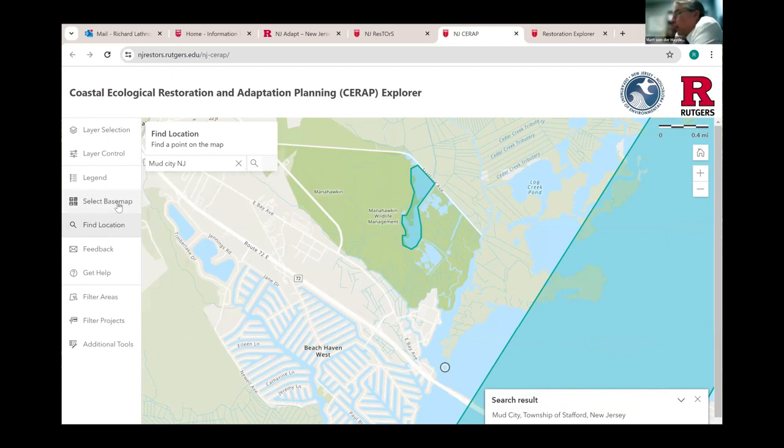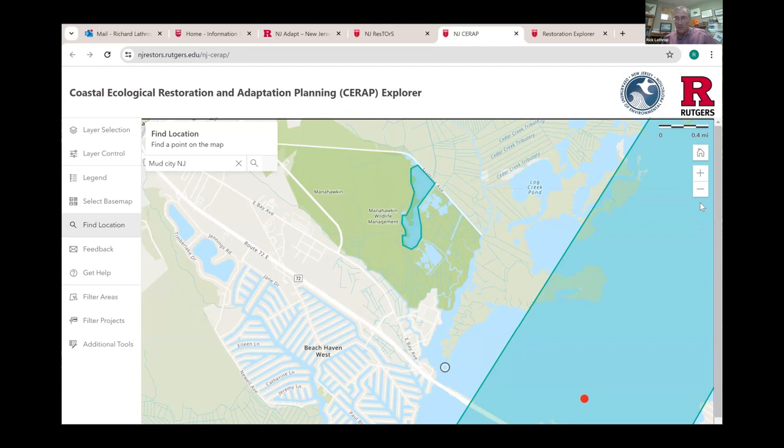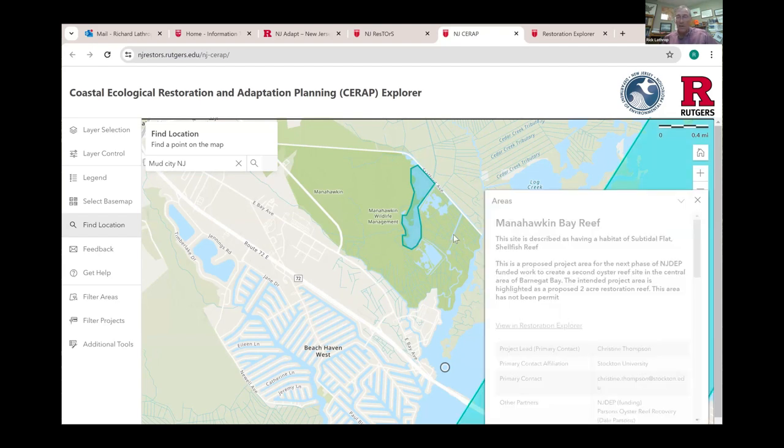Right where that blue area is highlighted, Dr. Lathrop, the aqua color, there's 500 acres in there that was just approved to try to design and spec out projects for that area. Okay, so basically all that darker green area you're looking at. Yeah, and this is on the SERAP. This shows that Ducks Unlimited is interested in working in this particular area. I don't know if they're a partner or not, but that would be someone that maybe could be contacted and could serve as a partner or collaborator on that particular project.